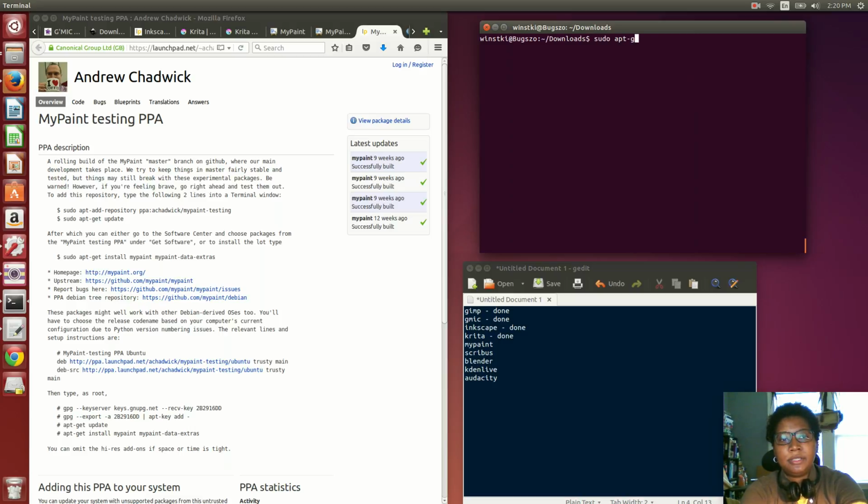Sudo apt add repository ppa:achadwick/mypaint-testing.